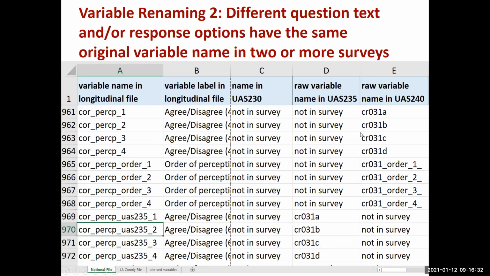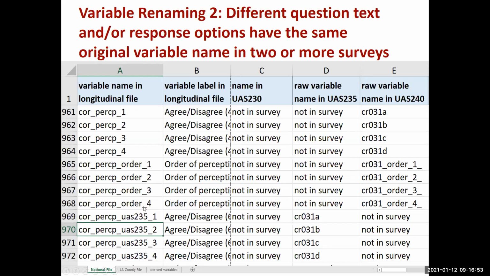So it still had the same name, CR031, but now it's a different question, too different to really stick under the same heading. So in order to represent this difference, the variables were renamed so that they can no longer share this name, and you can't get them confused.